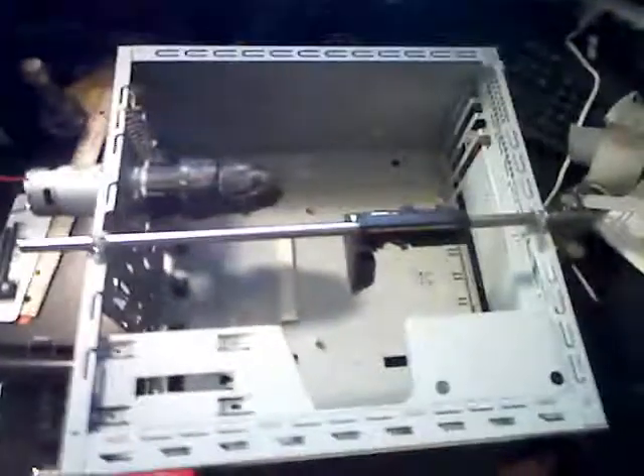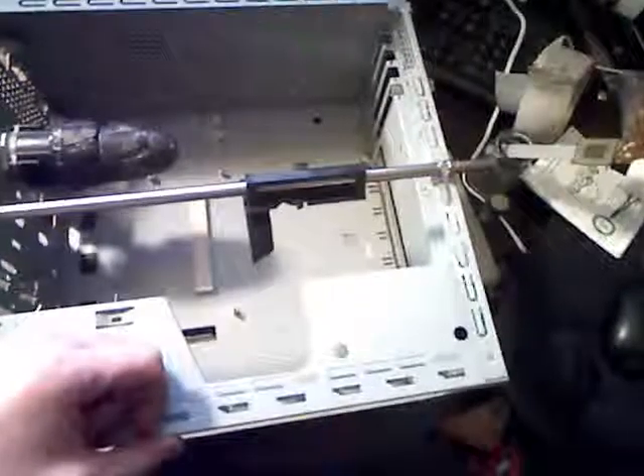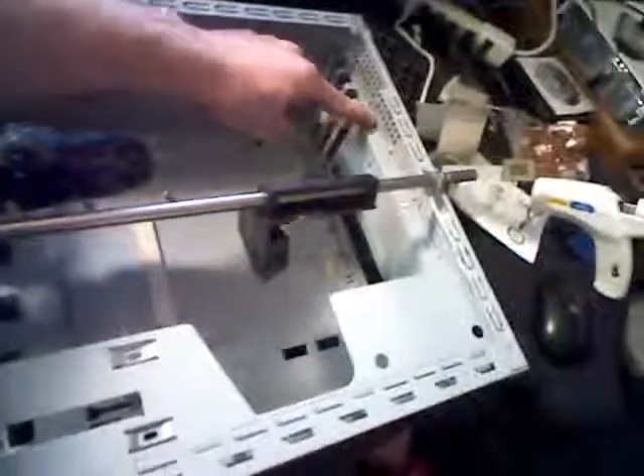There is one more thing — the mounting of the piece of wood to the drill. You're not limited by the diameter of the holder here. You can take a 3-inch wood screw and screw it into the piece of wood you're wanting to work with. I would put another screw on the other end just to keep it on this little edge here I lined it up with. All you'd have to do from there is cut the head of the screw off, stick it in, tighten it down, and get busy working.